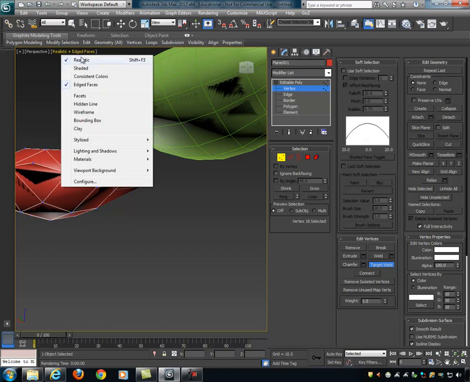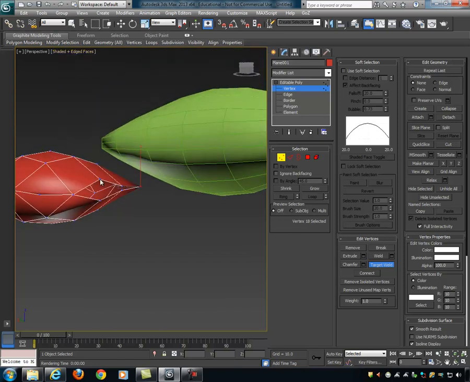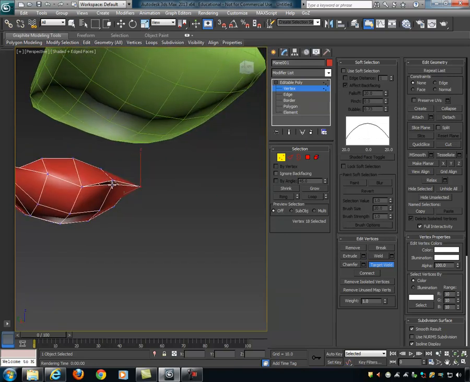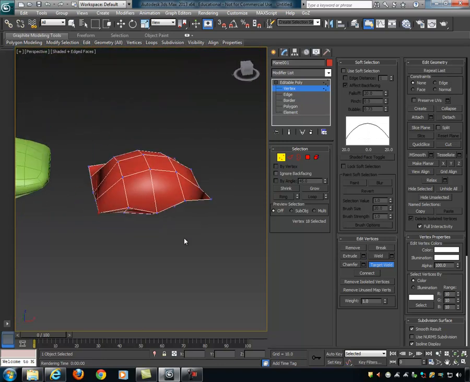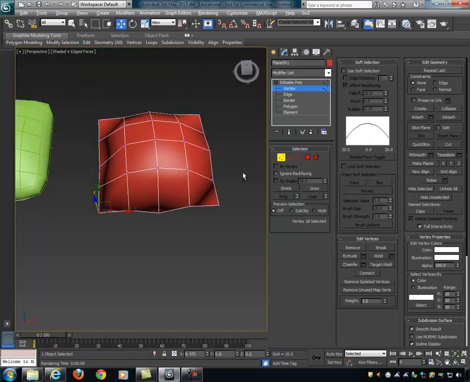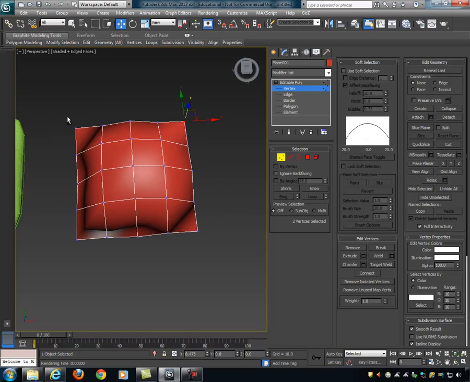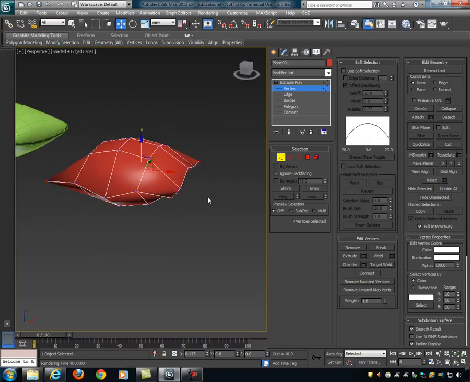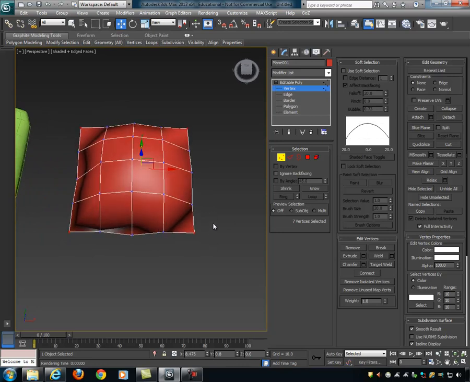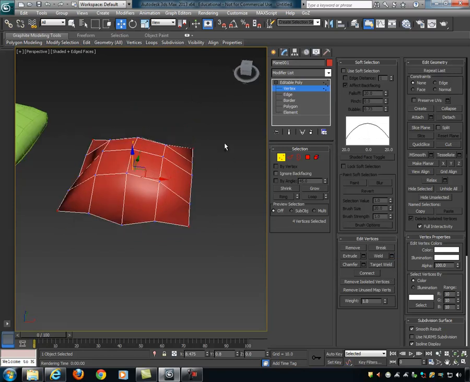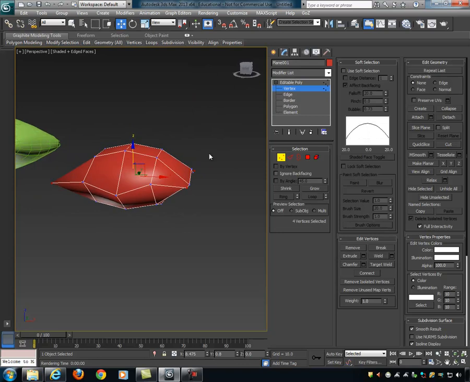I get out of that stupid realistic viewport because I hate that. And then what I want to do here is I want to make sure, I think that some of these vertices here on the corners didn't get welded. So I'm going to select those at the very end and make sure they did. So I'm going to select them all by marquee dragging around them. That ensures that I have all those vertices selected. And then I'm going to go to weld with the threshold, and I'm going to say OK. And there we go, we got my pillow.